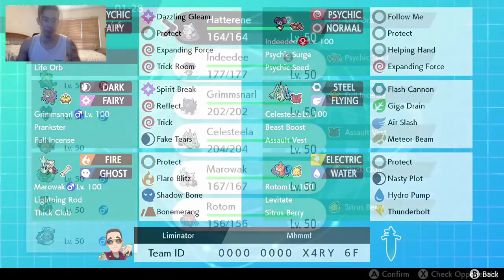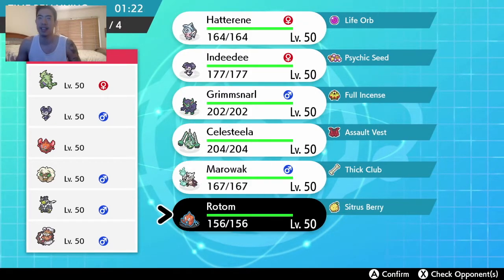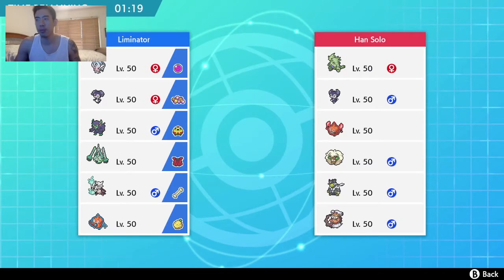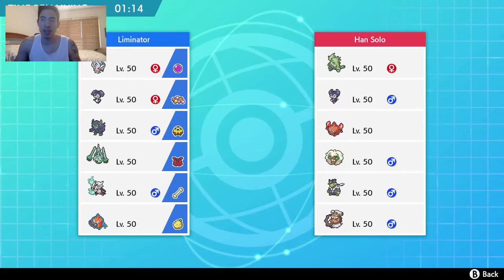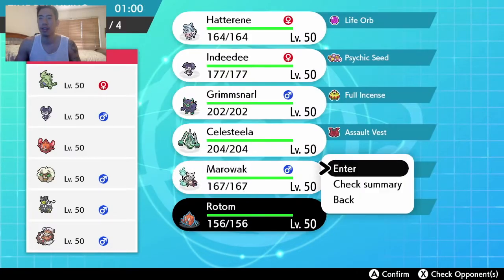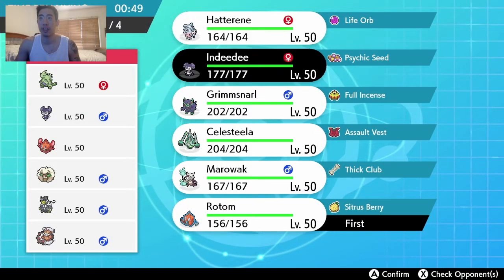So let's go. We're going up against Han Solo, and Han Solo with the male Indeedee. Wow, okay, so male Indeedee is pretty annoying in this matchup with the Imprison stuff. And so it's not looking that great, right? However, if I can get the Rotom in, let's see here, Rotom actually looks really good in this matchup with Indeedee.